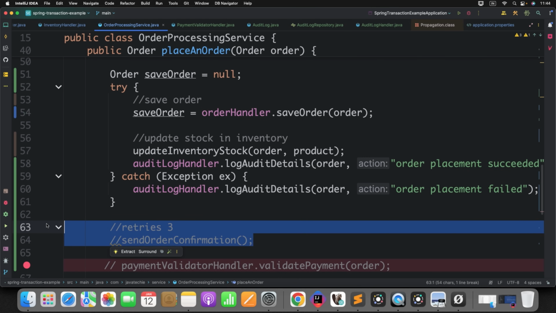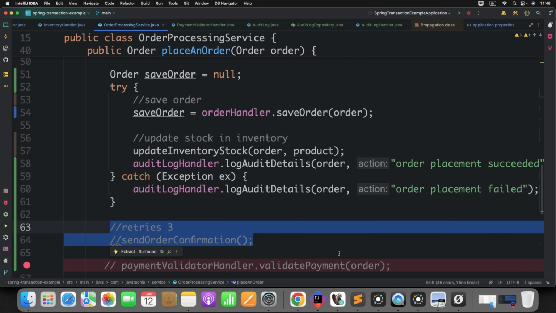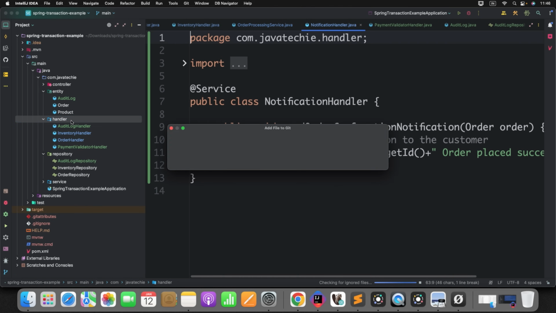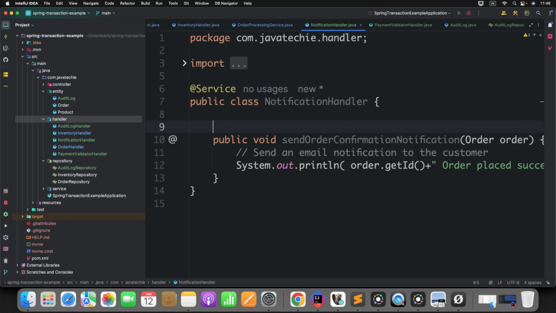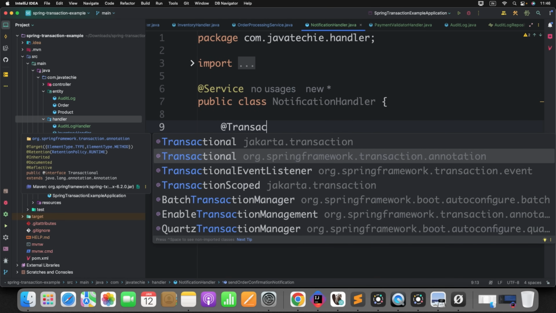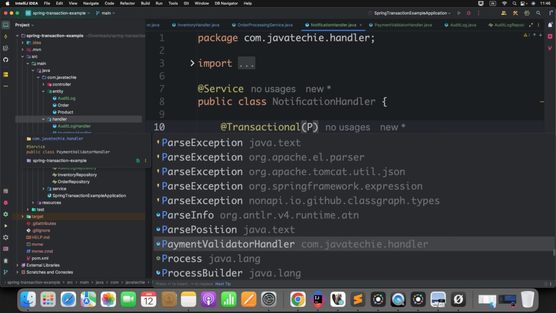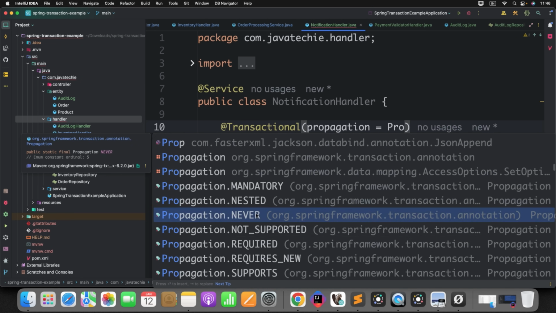Okay, so let's do it right now. Let's try to understand it. Let's create another handler for send order confirmation. Now go to the notification handler. Here, what transaction do I want to use? I want to use the transaction propagation never.